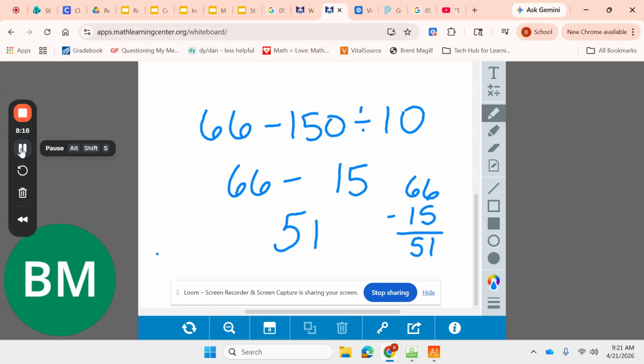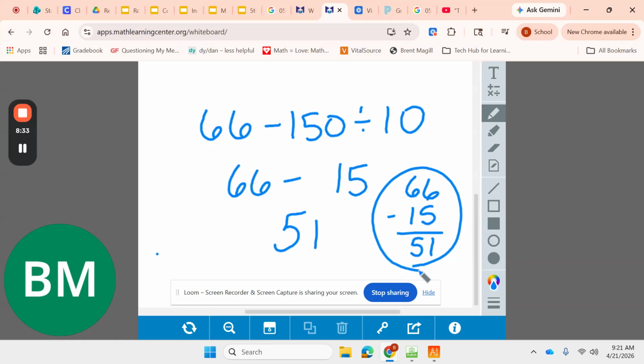All right, Shazam, there it is. Notice that I divided first. 150 divided by 10 is 15, because 10 times 15 is 150. Then I subtracted last. Now, I wasn't sure if I would need to ungroup, so I wrote it vertically on the side here, and that's okay to do. Do a little work on the side, and I made sure I knew the answer, and it didn't need to be ungrouped, so it's just 51. Okay, so that's another good one to have done. We'll try one more here.